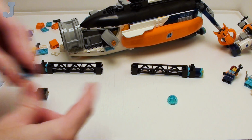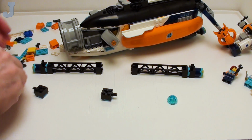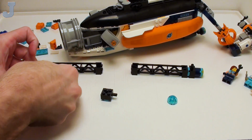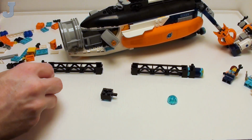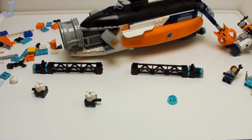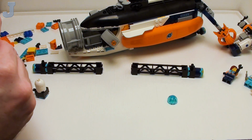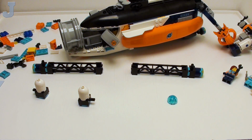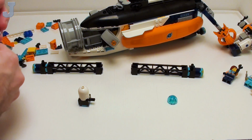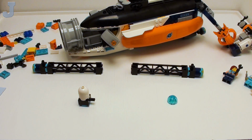And I need that for a tutorial, but it's not widely available yet. So you will not see that. And I'm going to be fair about that too. I mean, a lot of these new parts that I've been getting in these sets, they haven't really been released yet. And I'm not going to be mean and say, oh guys, I came out with a new tutorial for parts that you can't buy yet. Because that's, you know, being kind of unfair there. So I'm not going to do that.